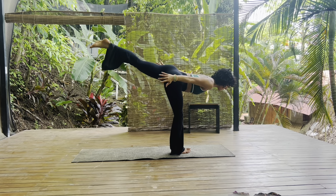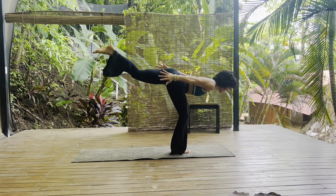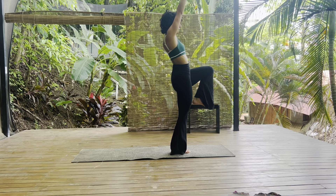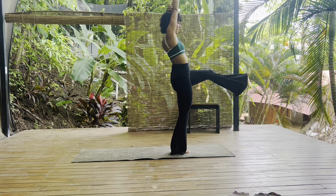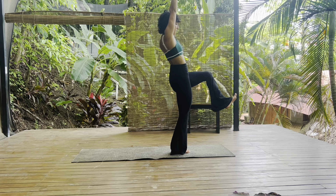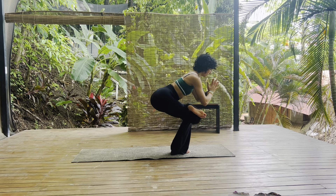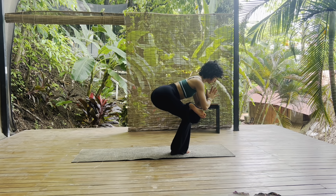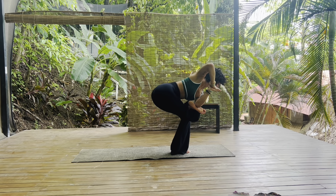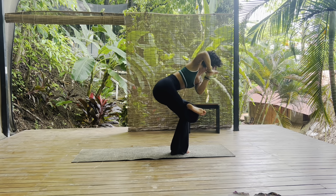Arms reach up towards the sky — high lunge, preparing to fly. Shift your weight forward, arms reach back, left toes lift back. Guide this left knee in towards your heart — you're welcome to stay here with the left knee hovering, or maybe straighten out the left leg, using that quad and hip flexor strength. We'll come into a standing figure four, left ankle over the right knee, sit nice and low just like in chair pose — weight is in your heels, palms connected. Option to twist: left elbow hooks onto the sole of your left foot for some extra spice.